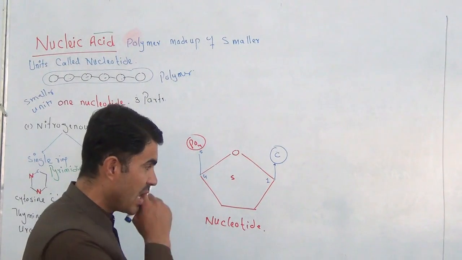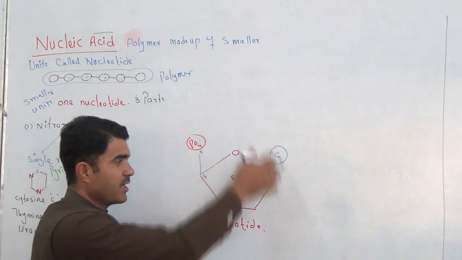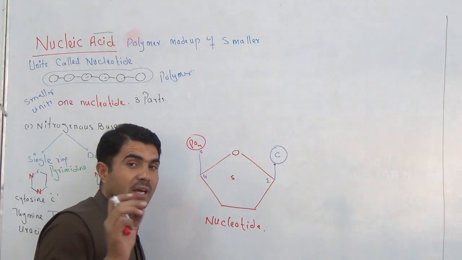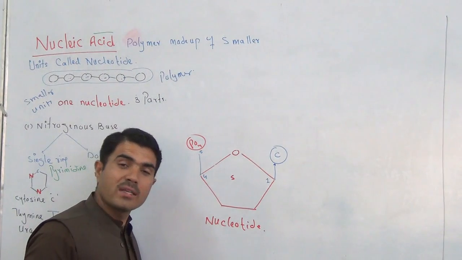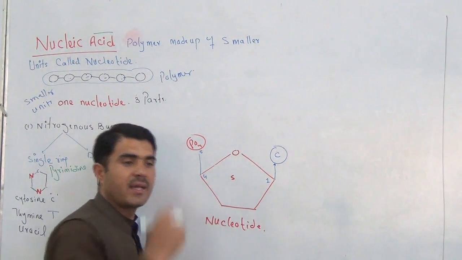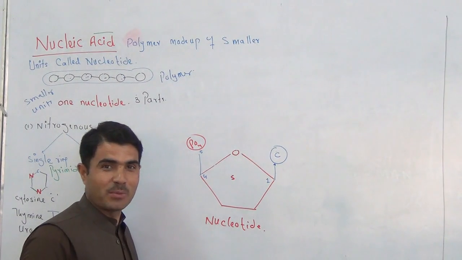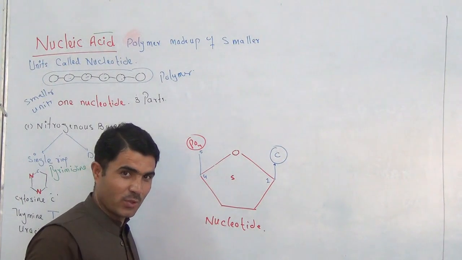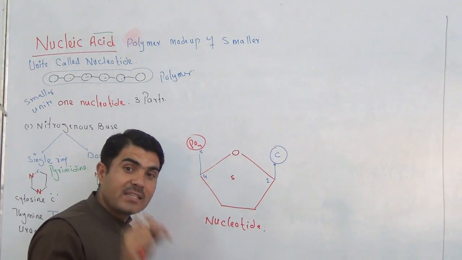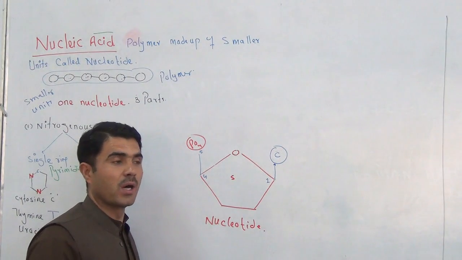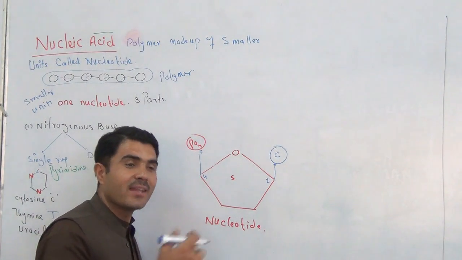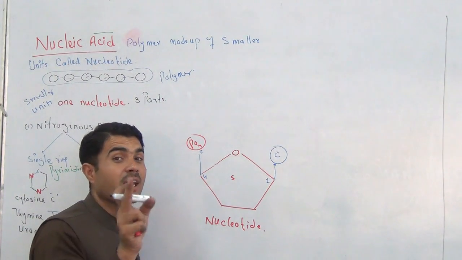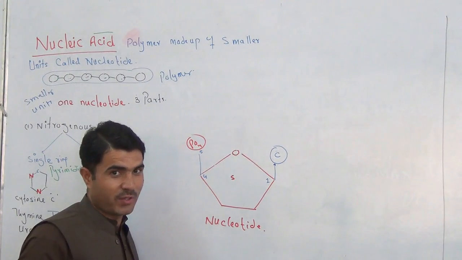This is first. Now, the structure in front of you is just a nucleotide. A nucleotide is of 2 types. One is called ribose nucleotide, the other one is called deoxyribose nucleotide. As you saw, ribose sugar and deoxyribose sugar. On the basis of sugar, we will give another name to the nucleotide, because you know sugar is of 2 types. One is ribose sugar, the other one is deoxyribose sugar.